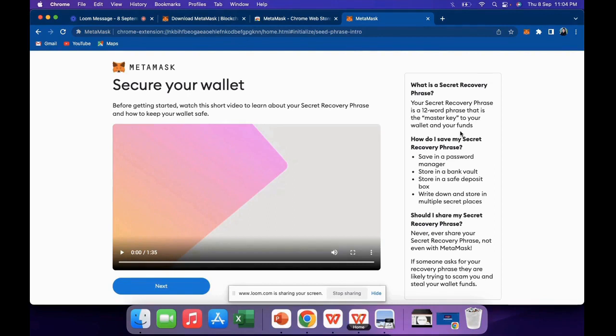So basically your wallet address will be the public key and that will be shared with all, but your password is going to be the private key. And in case you lose your password or forget your password, this recovery phrase is going to be the master key for you. And in case you miss out on this recovery phrase or your recovery phrase is compromised, then the whole funds and the whole crypto wallet is compromised. So you need to be very careful at this step.